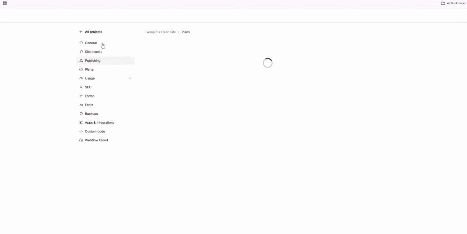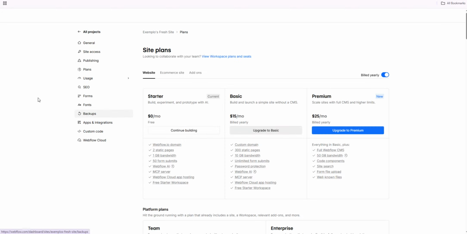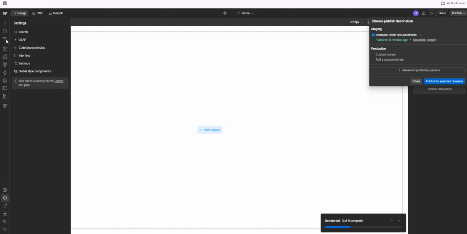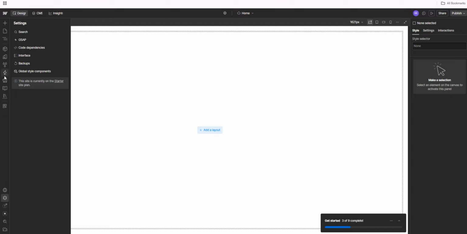Now enter your product name, description, price, images, and any variants such as size or color if needed. Next, configure your shipping options, tax settings, and checkout preferences from the e-commerce settings. After that, customize your product pages, shopping cart, and checkout experience using the Webflow Designer to match your brand.